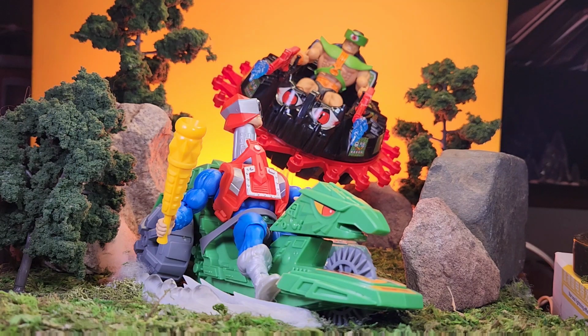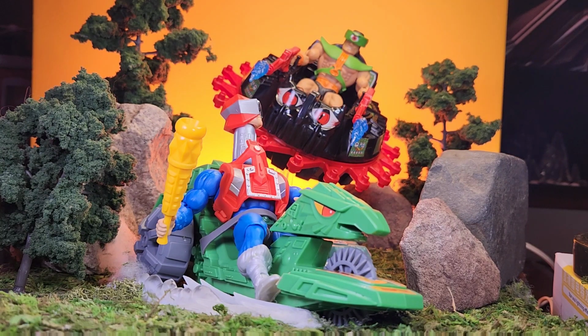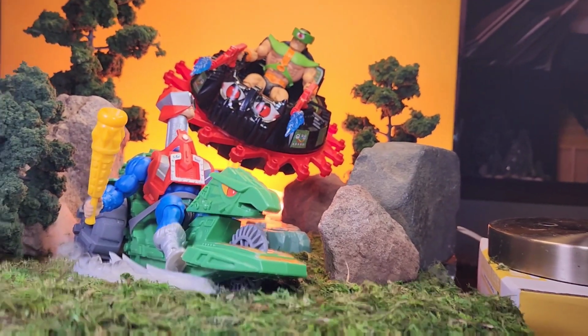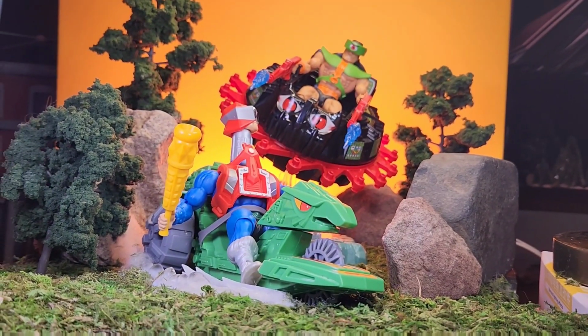I had an idea of doing this just kind of from this angle, and then trying to figure out who I was going to put in back, somebody flying or something, and then I realized I haven't used Roton since I've had him. So I broke him out. He's actually sitting on Wind Raider's stand. And then when I take the picture, I'll lower the camera low enough to where you won't see the stand. I don't like stands in my pictures.